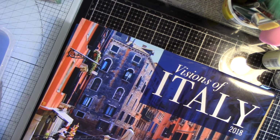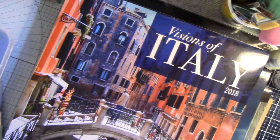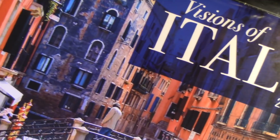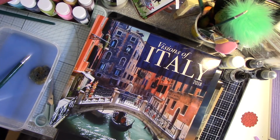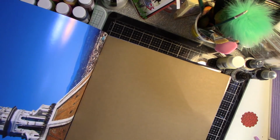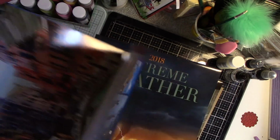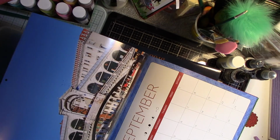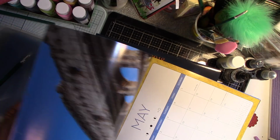I need to go back because there were some that I think I need, like of animals. Let me move this out some so that you could see these calendars. These things are absolutely stunning. And she uses these images in some of those books to do the collage and stuff that she's doing. And it's just beautiful work.